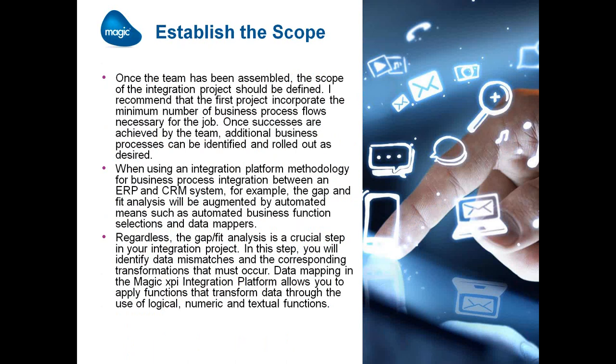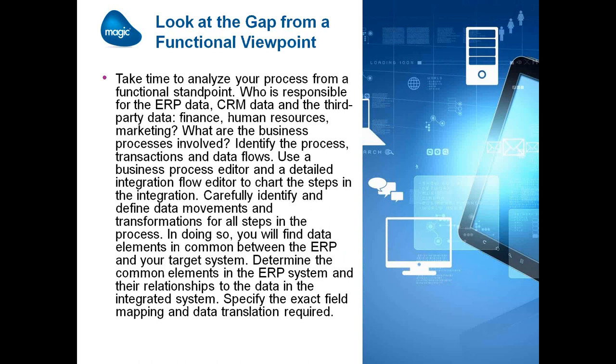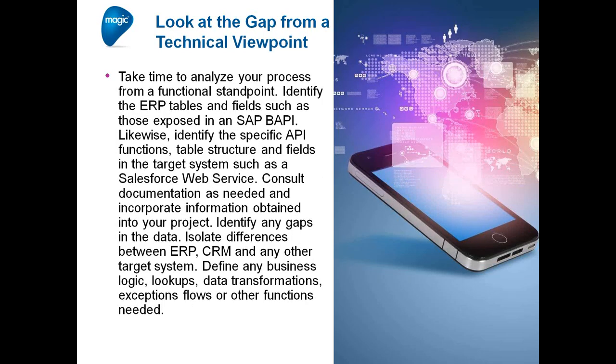You need to establish scope, which is one of the key steps here. Looking at the scope of the project in the beginning and really firmly understanding that's going to save a lot of grief down the line. And then to do the gap analysis, first of all, you're looking at it from a functional standpoint, determining the various common elements in the ERP system, their relationship to the data in the integrated system. You're going to be very precise here with exact field mapping and data translation requirements.